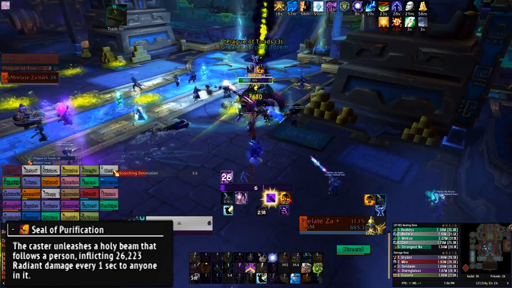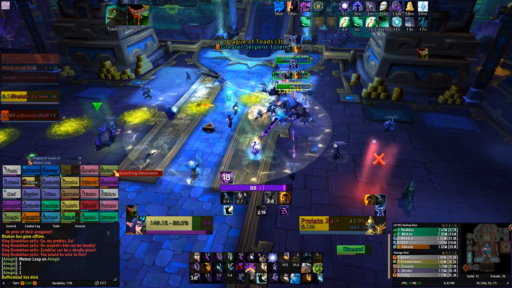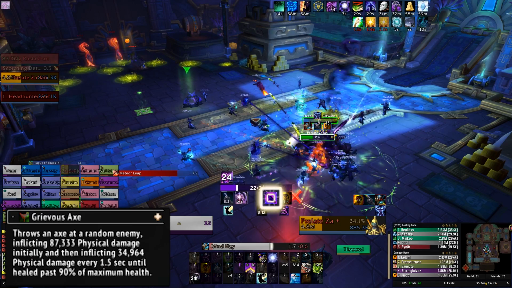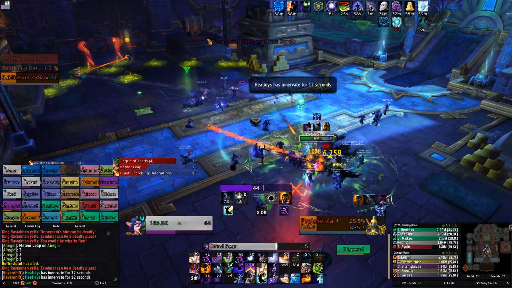On heroic mode you'll have a third add, Headhunter Galwana. This chap only has one ability too, Grievous Axe. He'll throw an axe at a random player which inflicts a large amount of damage and causes the target to bleed until they're healed above 90%, so make sure you heal the target up quickly. When all of the adds are dead you'll enter phase 2.